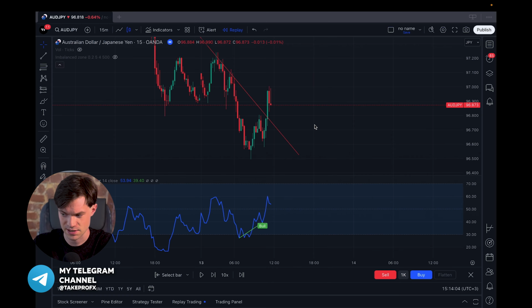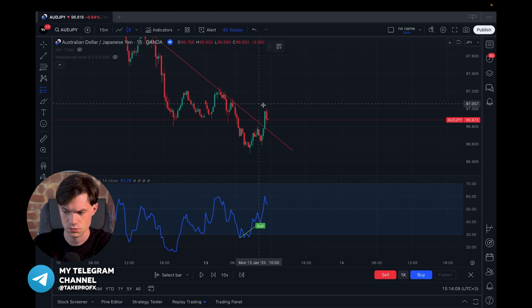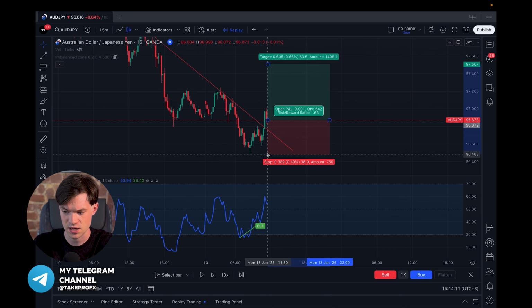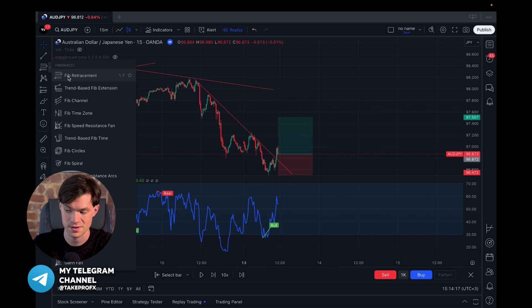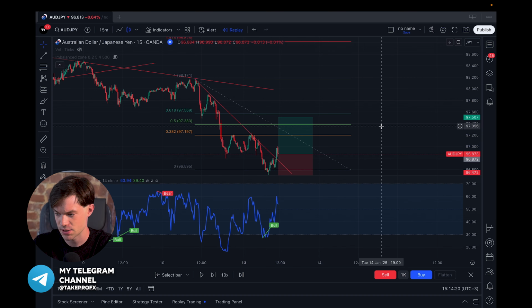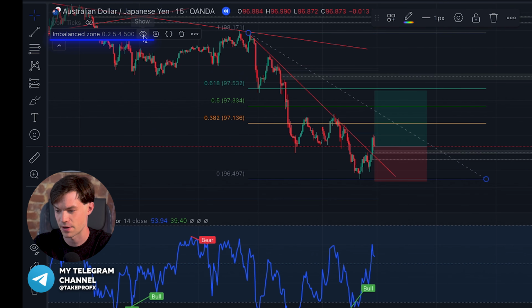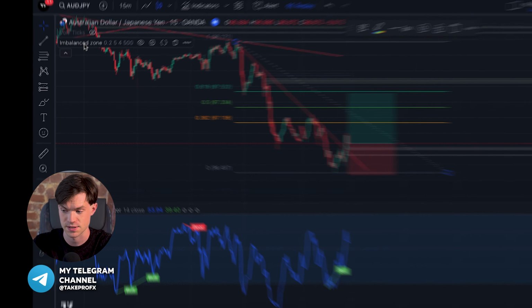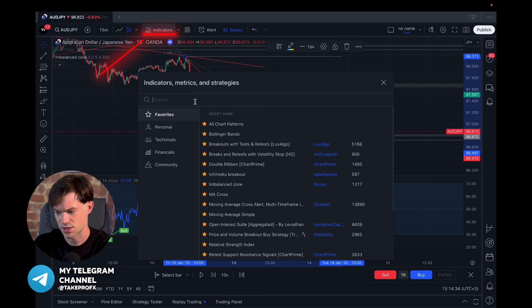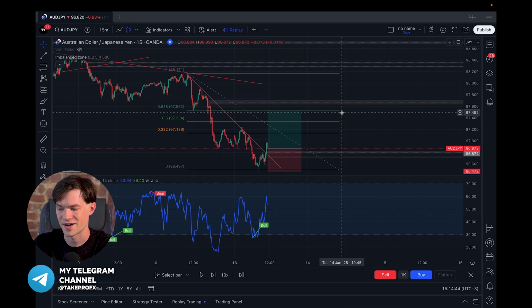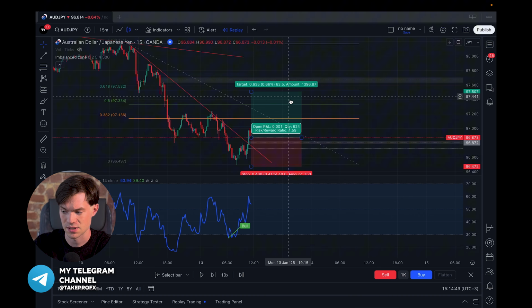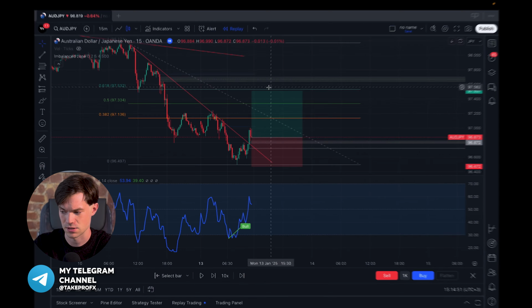But thanks at least to such a signal, what most people will do is take a long from here and put the stop somewhere here. But what about the take profit? For example, let's take the Fibonacci lines, put them somewhere like this and compare it to another indicator called Imbalance Zone. You can also find it in the search, just write Imbalanced Zone. From the also frozen with 1,300 users, this indicator helps me find goals which we can generally reach. But here we don't have any uncovered imbalance except this one.